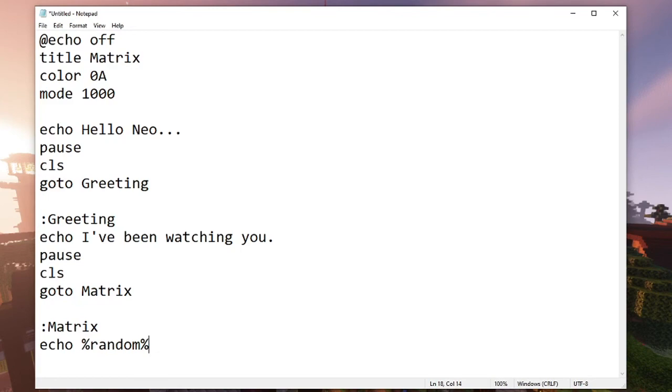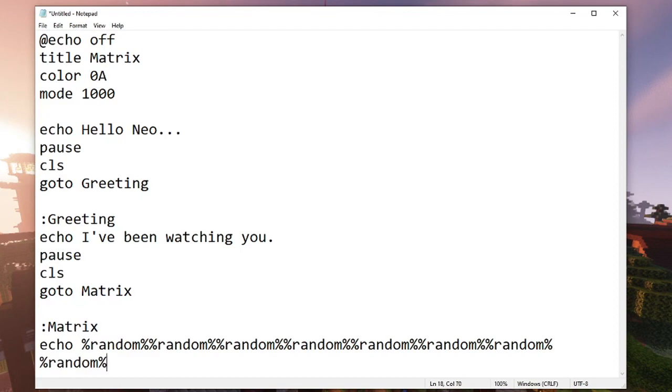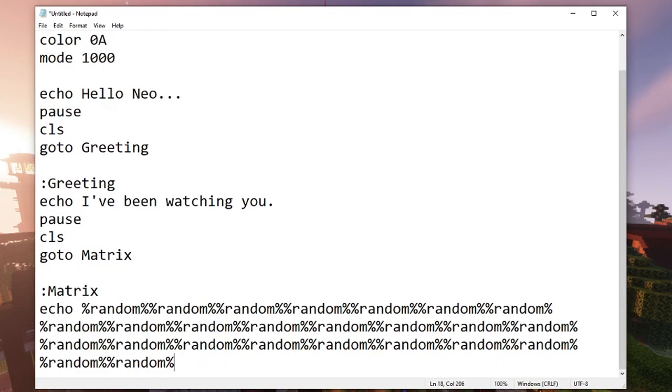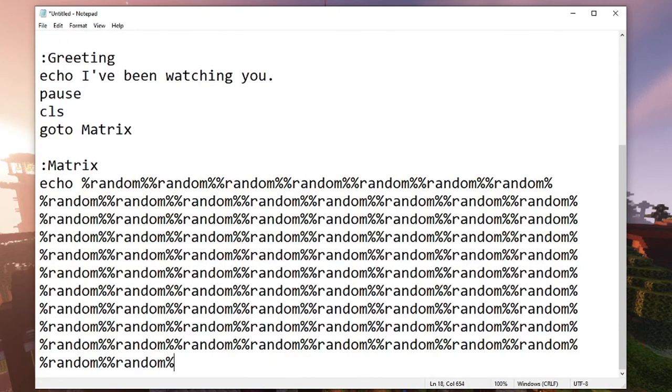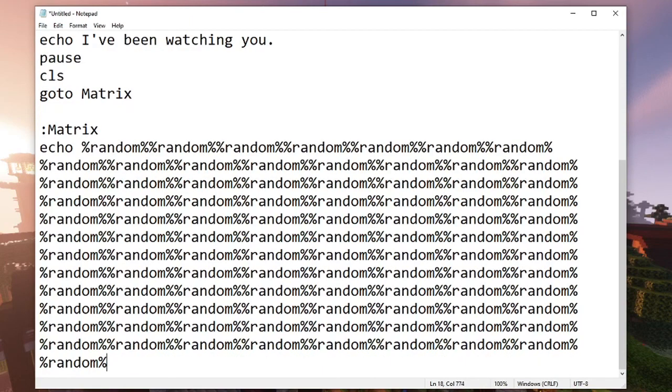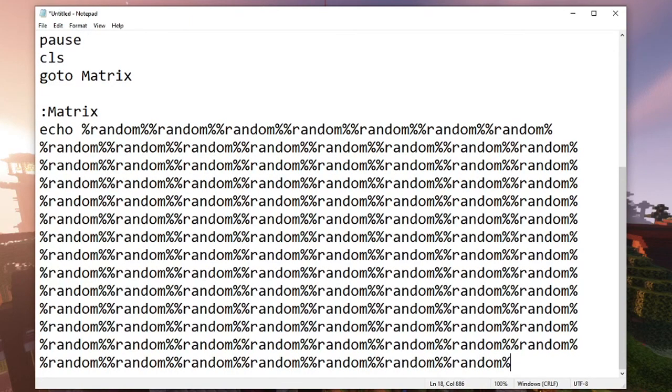But at this point, if we only do one random, we're only going to get a small amount of numbers on the screen. And so what we can do here is we can copy that, and then we can paste it. And you paste it quite a few times. And the more times that you paste this, the further across the screen the numbers are going to be. And if you find that once you're done with your program your numbers aren't going all the way across the screen, you may have to come back in here and fix it. You may have to add more. But that looks like a pretty decent number.